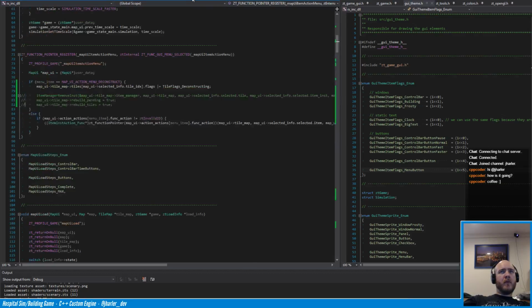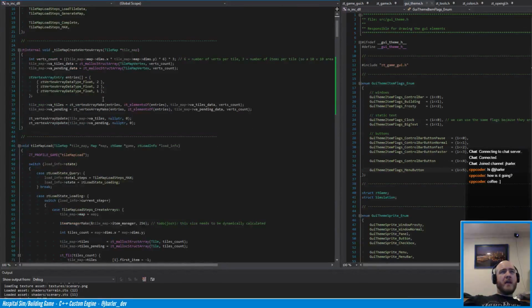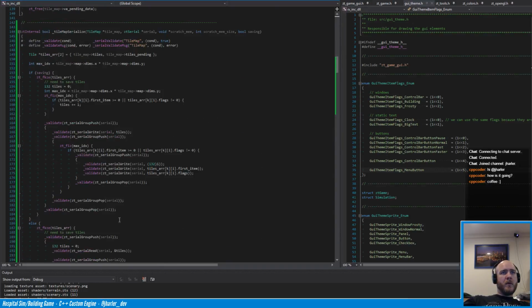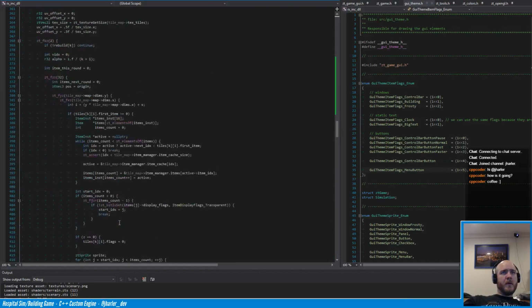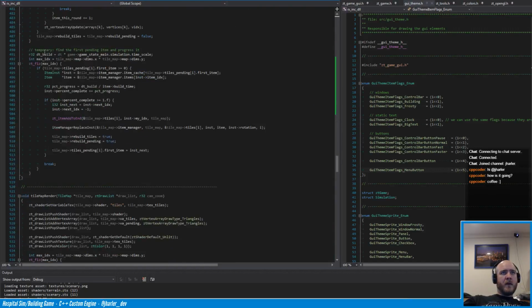Alright, so this will queue the deconstruction. And then what we will do is we will use the percentage complete with that as well. Tile map update. For right now, I've got a temporary thing here that builds the items, in lieu of the workers, until I can get those implemented.